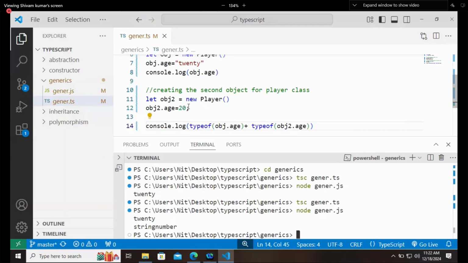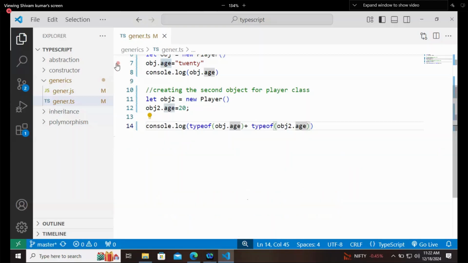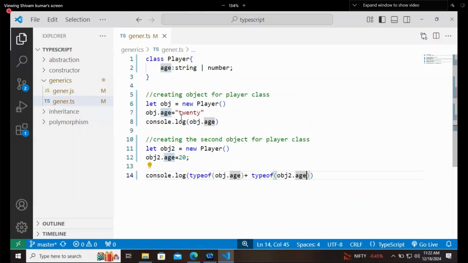And this is what we are getting: string and number. Now whenever you are using it for scalable purposes, every time you use this particular class of player, it will give you two outputs. One output will be in favor of a string and another in favor of a number. And that's not what we talk about when we talk about type safety. It's like JavaScript.